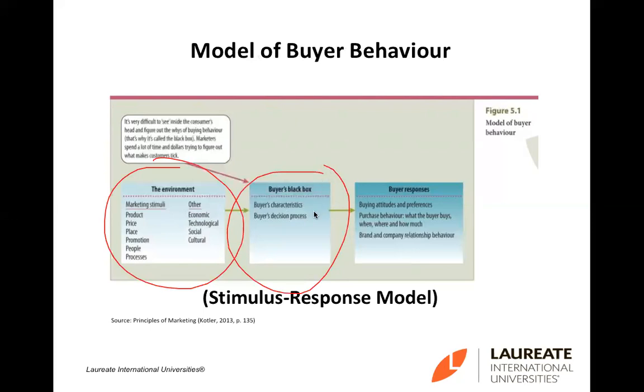basically consists of two things: the buyer's characteristics and the buyer's decision-making process. So these two, the characteristics of the buyer, the personality of the buyer, and also the way they make decisions influence their own decision. If this is the stimulus from the environment, this is the system that they have to process it. The way they process it will influence how they respond to it. Now marketers can observe this because it is their consumer's behavior, and also this, the buyer's responses.